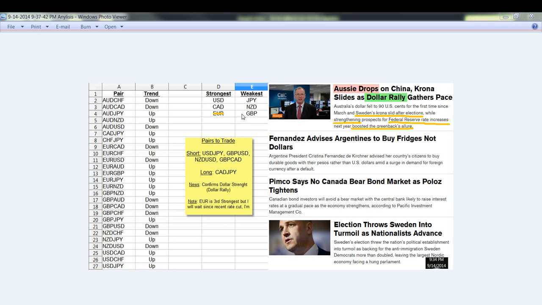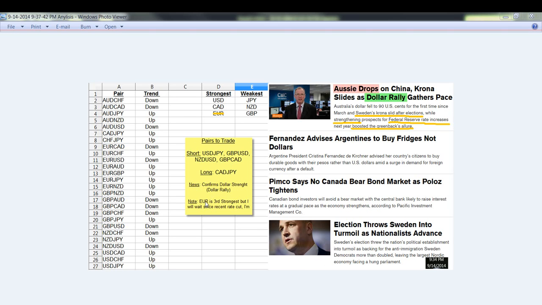So just translate that into the pairs that we're going to be looking at. For short trades, we're going to be looking at USD yen, pound dollar, New Zealand dollar, and pound CAD, being that the dollar is a strong pair. Actually, I got to change this around. It's actually an error. I just noticed it. We actually want to be going long on the USD yen, so I'm going to swap that around in the details, but definitely take note of that. So we're going to be going short correction on a pound dollar, New Zealand dollar, pound CAD. We want to go long on USD yen and the CAD yen, being that the yen is our top weakest pair moving into next week.